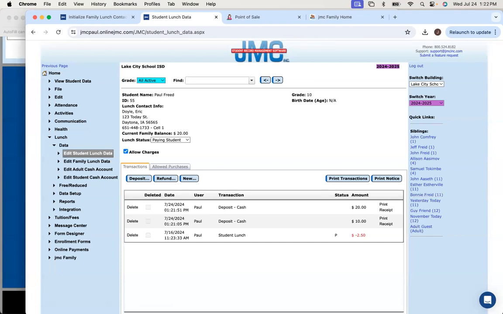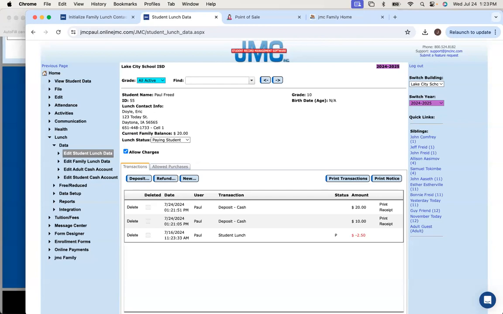If I make a payment into a student's lunch data, it will not show up in the family lunch data. To answer your question, it will show up in your family lunch data. Apparently, I don't know that it should, but apparently that's the way that it's working for now. I'm going to bring this up to our development team, and we can maybe clarify that within the program.